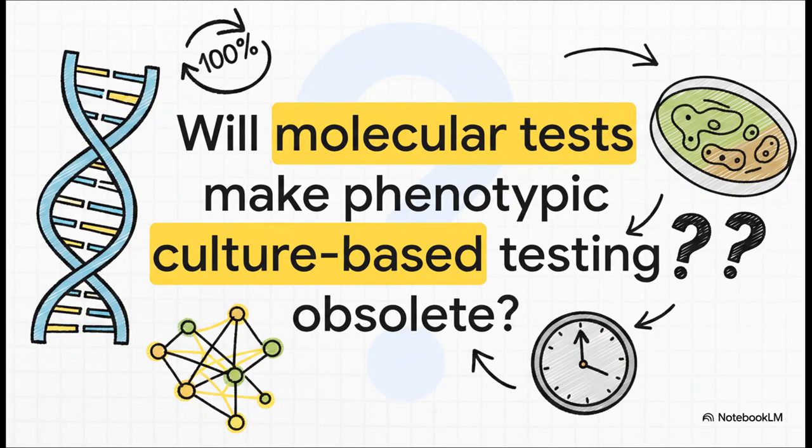So I'll leave you with this final thought. For more than 100 years, the only way to be absolutely sure a bug was resistant was to try and grow it in a dish with the drug. That's culture. But now, WGS can predict that resistance just by reading the genetic code, and it's getting scarily accurate. So as that prediction gets near perfect, what's the role for the slow, old culture method? Is the gold standard about to be retired? That's the question you'll be answering in your careers.